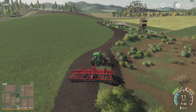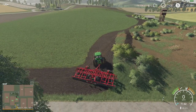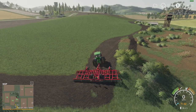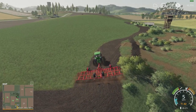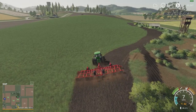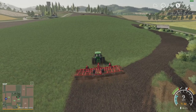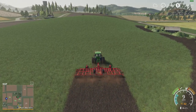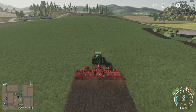I'm really looking at laying this out, and I'm talking grass strips and everything in between. So, all right, let's hire the worker here and let him run across the field in a straight line. I know I can use the little compass down there, it'd be 270, but sometimes it's easier just to hit the old hire button and watch him drive across the field in a straight line. Yeah.